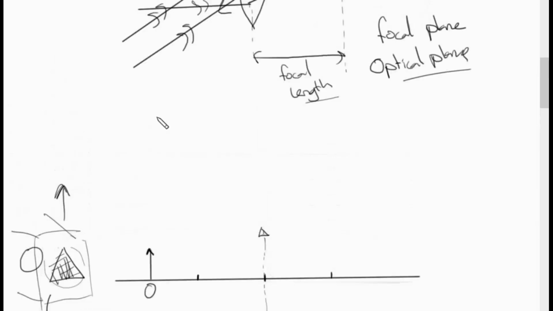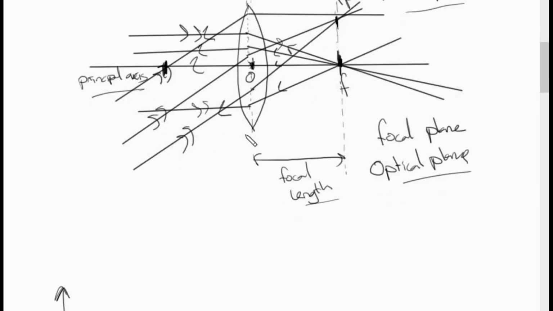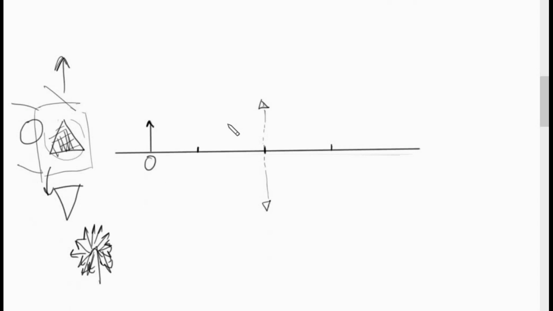See, as I was saying before, there are two rules, right? We can simplify this into two rules. What are they? You can draw a ray which is passing through the optical center, and you can draw a ray which is parallel to the principal axis. We kind of know what's going to happen to both of those rays, right? Tell me, what's going to happen to the ray when we pass it through the optical center? It will not bend. So it will pass through the optical center and it will not bend. So I guess this is long enough. Is this clear to everyone? Yes. Does everyone agree to this? This is rule number 1.